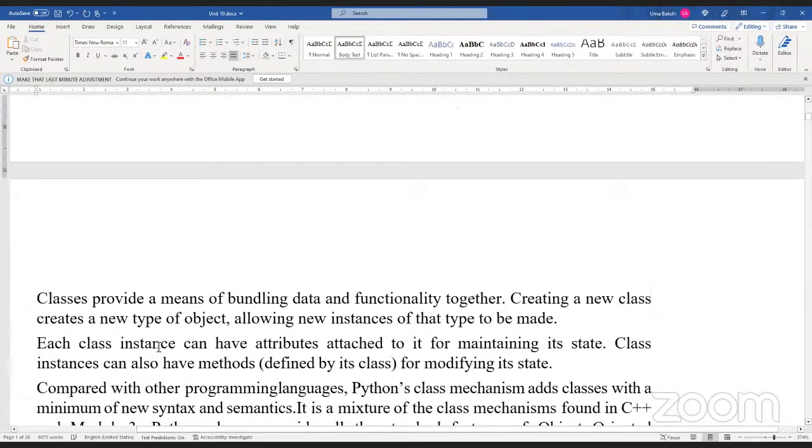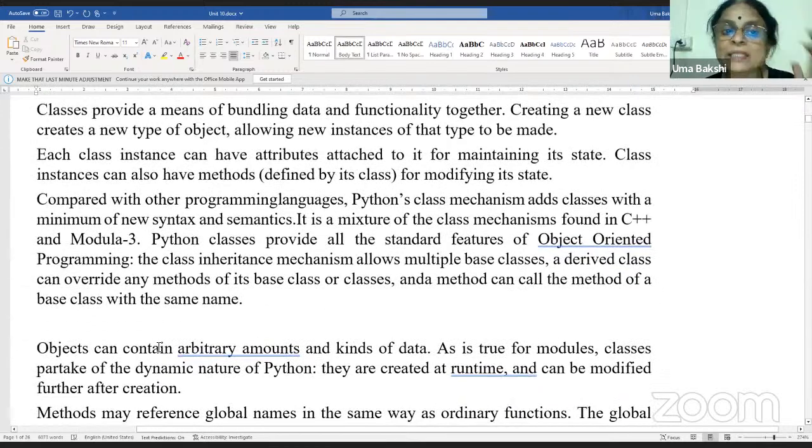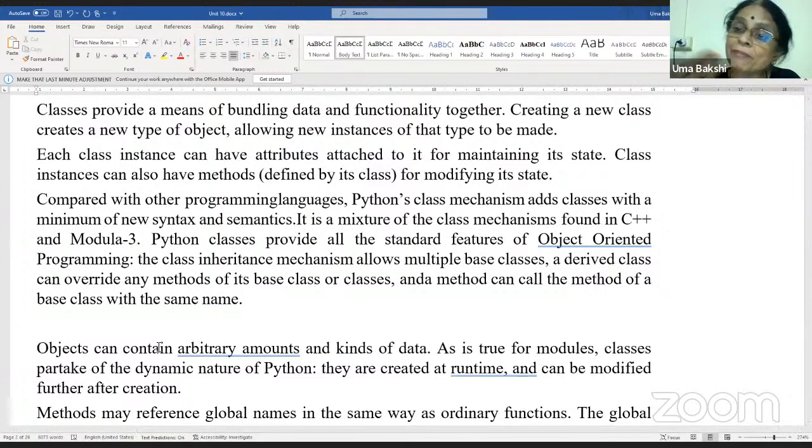In the same manner, classes provide a means of bundling data and functionality together. It's not only creating data, but any functionality I want to check, the results, the notes, what assignments have to be given, everything. This is only with respect to classes. I'm still telling how classes are taken care of in businesses or in big programs.